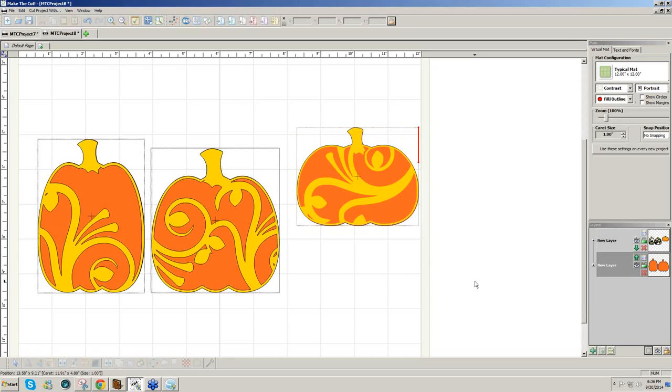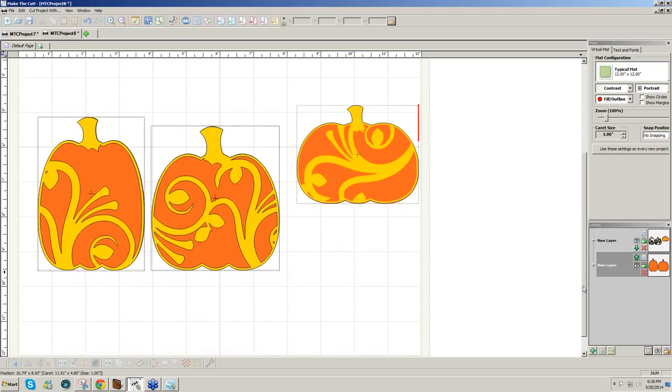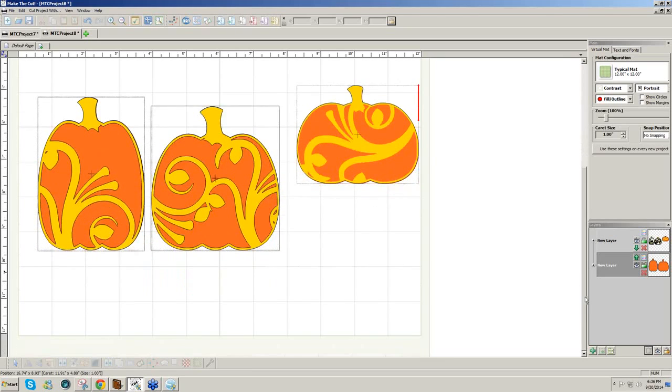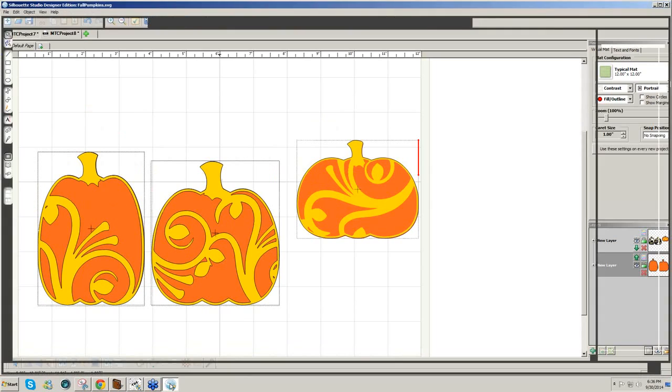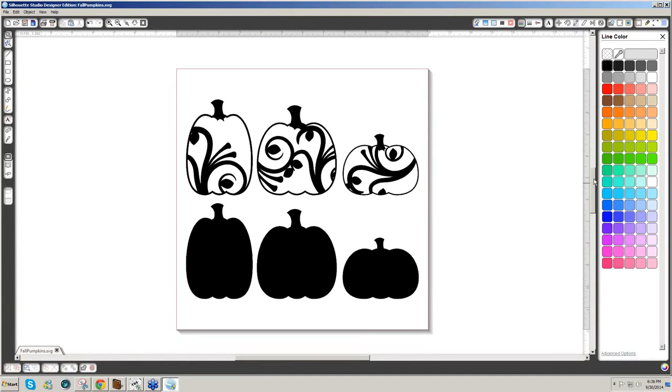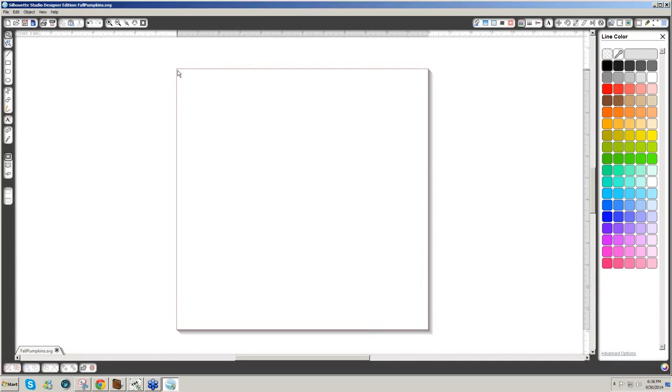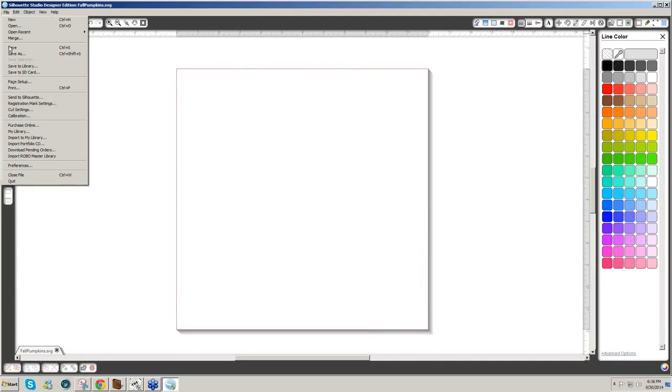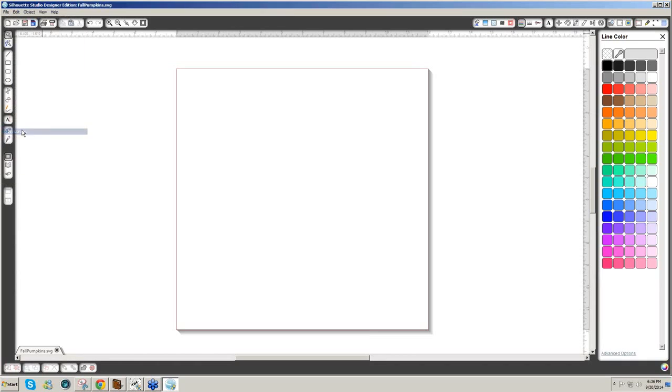So do we have any questions? Yeah, there's a question that says if you do the Print Studio files as a PDF, will it print the score lines as well? Score lines don't come through very well as a PDF. And when they do come through, you can get them when you do a screen capture.